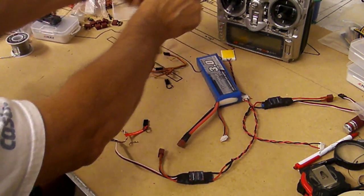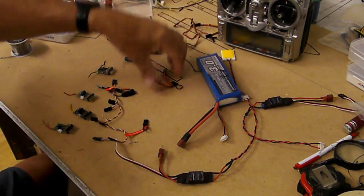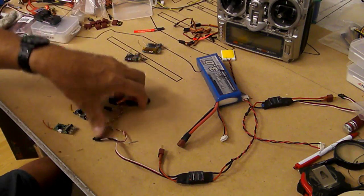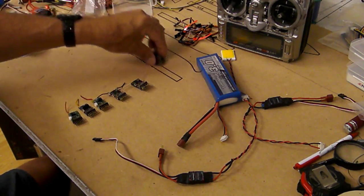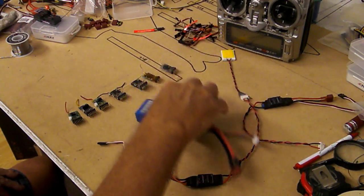So with that, I should be able to connect the power and plug them up, and then whenever I want the lights to come on, I throw that switch and all of the lights will come on.